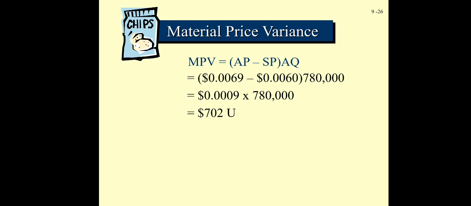unfavorable. How to say whether the situation is favorable or unfavorable? So you just look at the actual price and standard price. Here you can see that the actual price is higher compared to the standard price. So when the actual price is higher compared to the standard price, then the results of the calculation is unfavorable. Just look at the number.